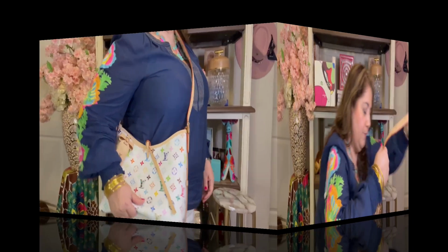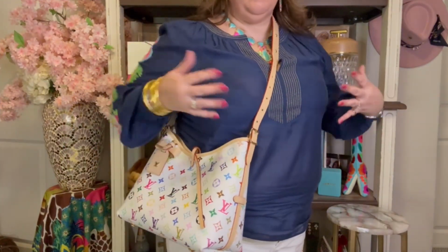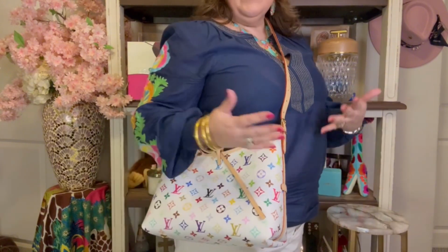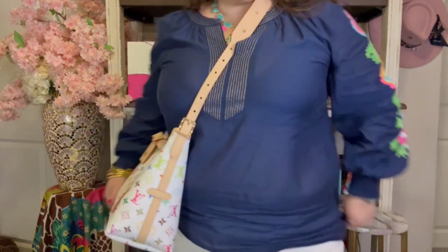So let's see how this works crossbody on my large frame. This is actually not bad at all. In a pinch, if I needed to be crossbody, I have a larger chest. And if you're a size 14, 16, 18, amigas, this is going to work good for you.